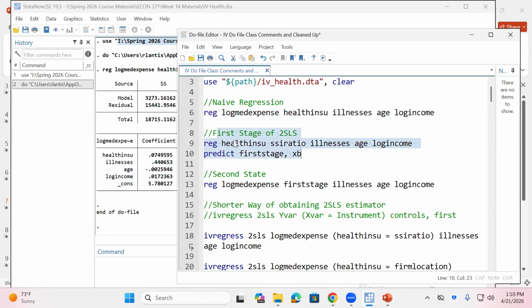So I'm not sure if this is a great instrument, but the one that I thought about from this data set was that it has a variable for what the state's social security income was, right? So how much the government is assisting you in terms of covering your medical expenses. So I'm going to use that as an instrument because if the state is giving me more money, am I more or less likely to go out and get private health insurance? If I'm getting more money from the state, do I have to worry about having private health insurance? No. So it should be related to that decision to get health insurance.